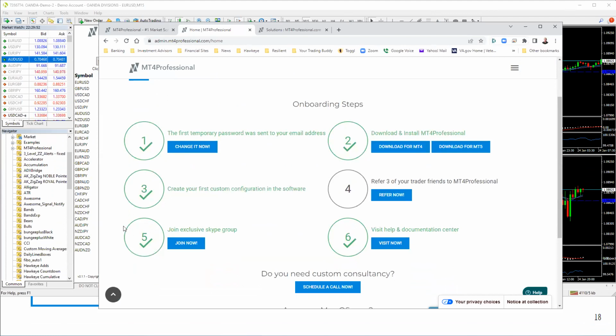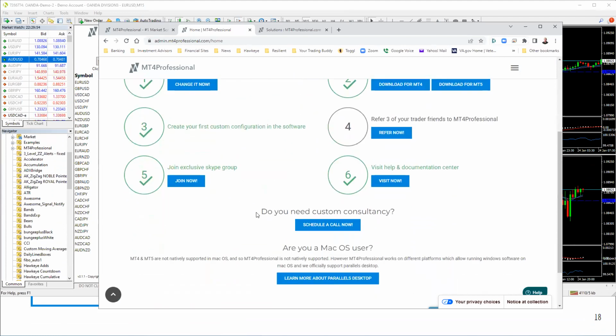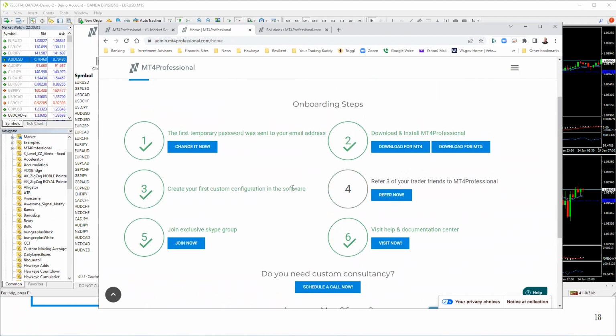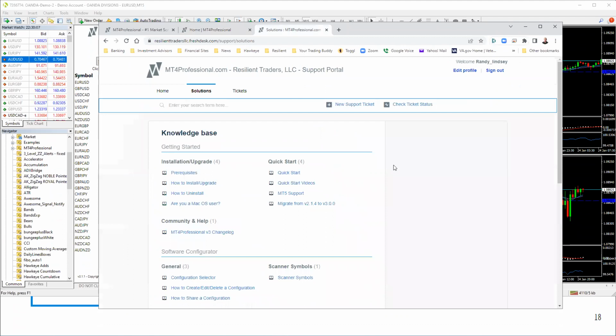We walk you through the onboarding process, and if you need help anywhere along the way, let us know. Click to set up a call if you need any help with us along the way. And if you need any documentation whatsoever, then just visit the documentation center right here. It is our knowledge base.